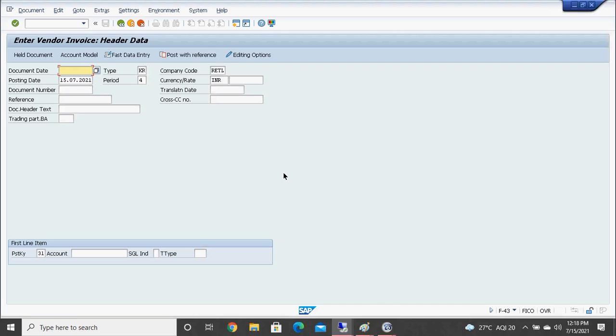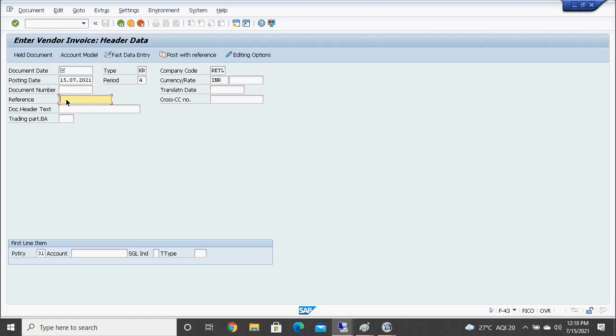So, if I want to enter an invoice from the vendor, do I put it in the reference number, or where do you post it? Here is the vendor number. If I want to give a vendor invoice reference, yes, of course you can give it here, in the reference field. The major reference is always the PO number. Got it? PO number 7865.